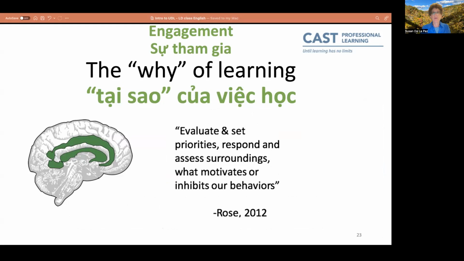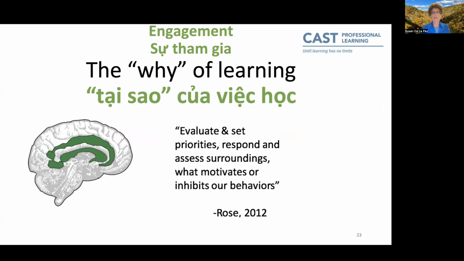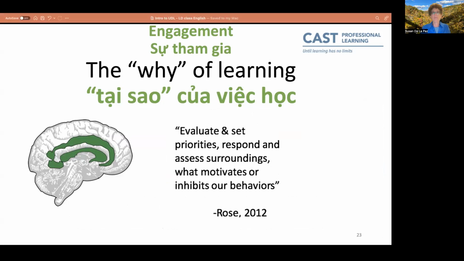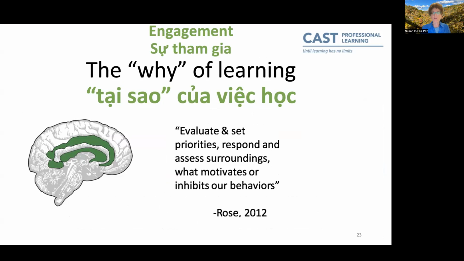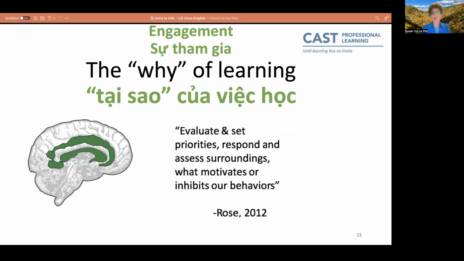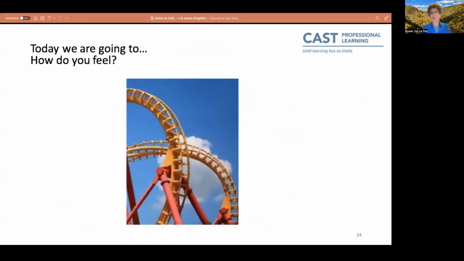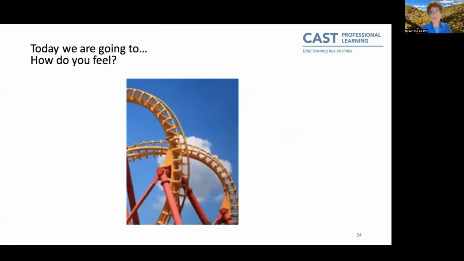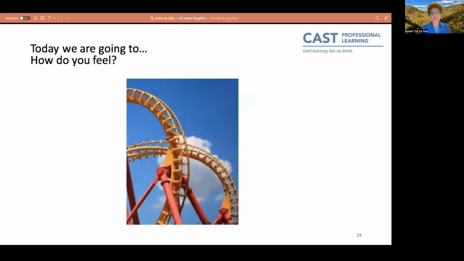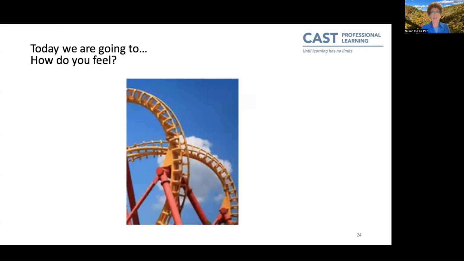Well, the picture here shows part of the brain, the basic part, or the cerebellum, if you want, where emotions are noticed. Okay, if you were doing more of those PET scans. Okay, here's a picture of a roller coaster. If I say, today we're going to ride a roller coaster, how do you feel? Well, some of you feel great and some of you feel terrified.